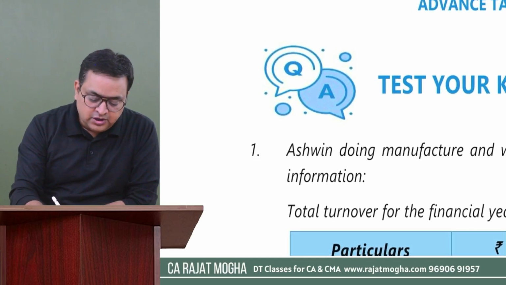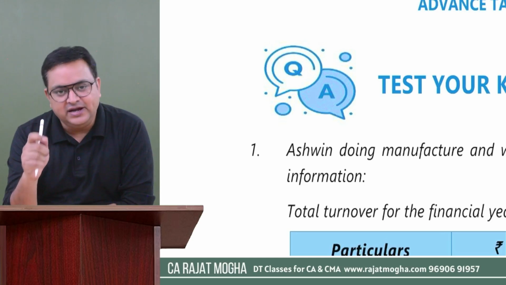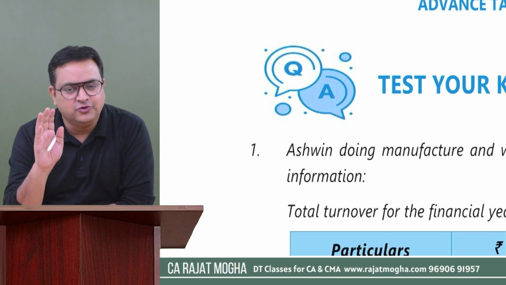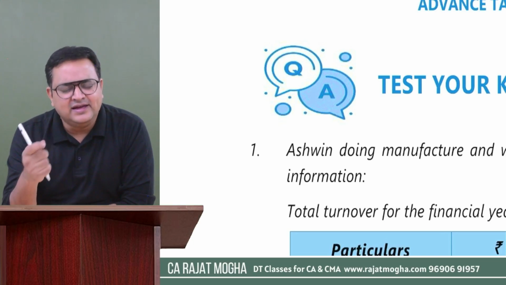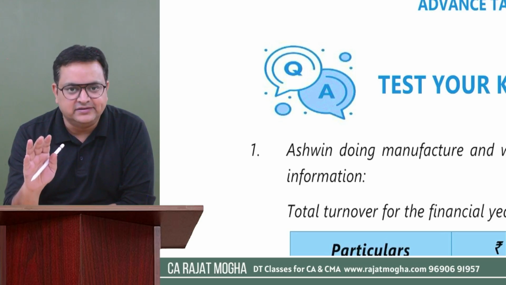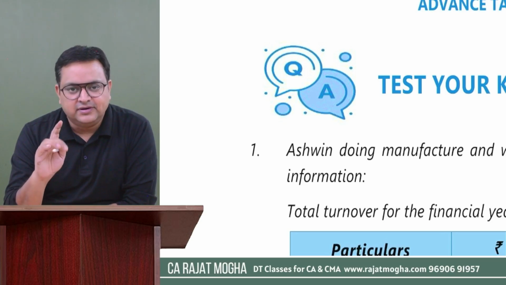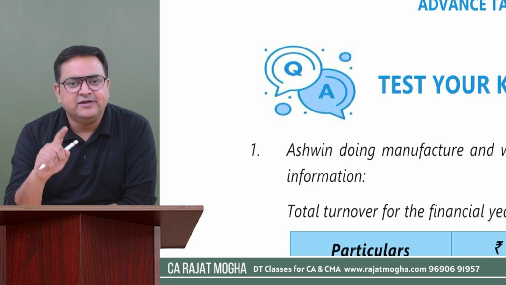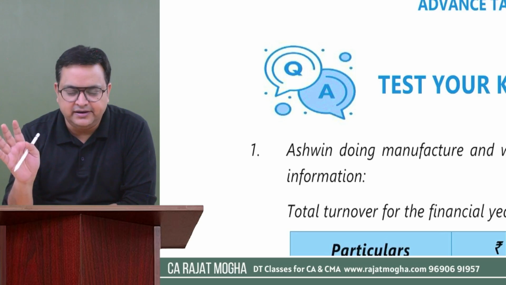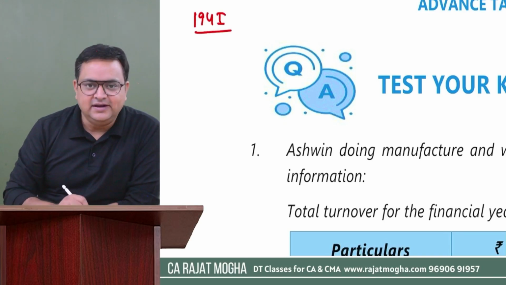Don't worry, even if you don't remember the section number, although it is advisable that for TDS you should know the section numbers, but still, in case during examination you forget the section number, it's okay. Write the provision at least, right? So as of now, I'm telling you the section number. For rent, one of the main sections is 194I. There is another section 194IB also for rent. I'll tell you that later. As of now, 194I. That is TDS on rent.